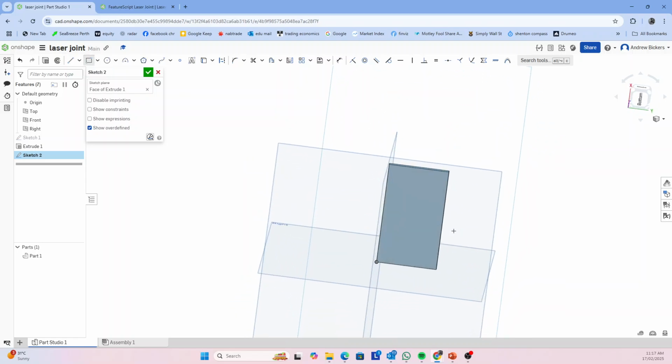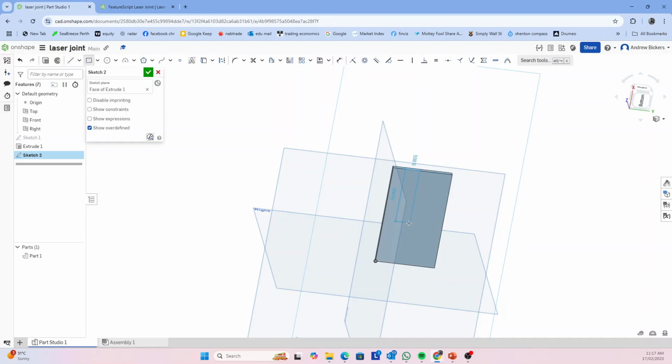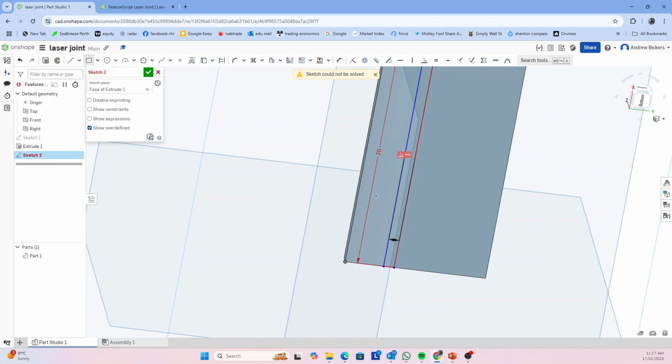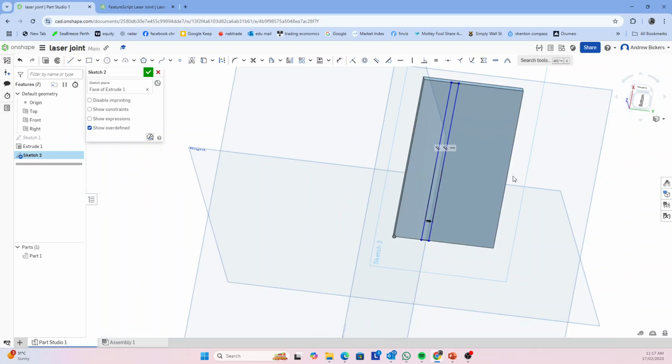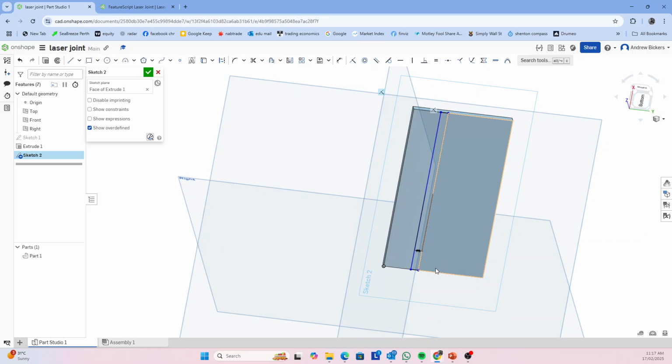I'm going to draw myself another rectangle. You see now it's snapped to that line there, and it's snapped to that line. So I don't really need to give it a dimension for the 70 because it knows what it is already. In fact, it doesn't like the fact that I've given it a dimension. So I'm going to make it 3mm thick again, and delete this dimension, because that's what's making it go red. It knows the dimension is 70 because it's locked on, snapped from there to there. You see the constraints are showing that it's coincident with that part. And then it's quite happy for me to tell it that it's 3 wide.